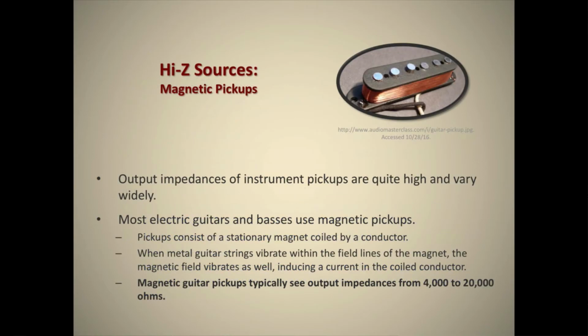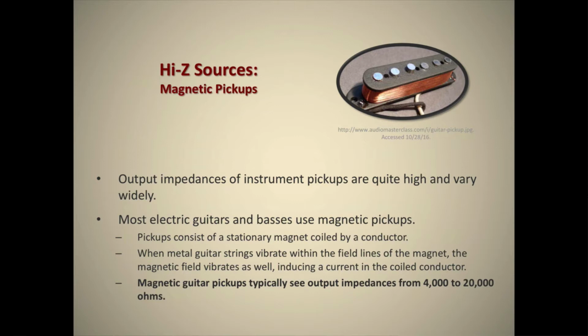So, a magnetic guitar pickup, and there's a single coil pickup there, many windings of copper wire, very, very thin wire. The impedance of these devices is very high. It's hard for current to get through there, and the source impedance of these pickups is very high. The typical output impedance is about as low as you get, about 4,000 ohms, but they can range up to 20,000 ohms. I think the Strat's 5K.